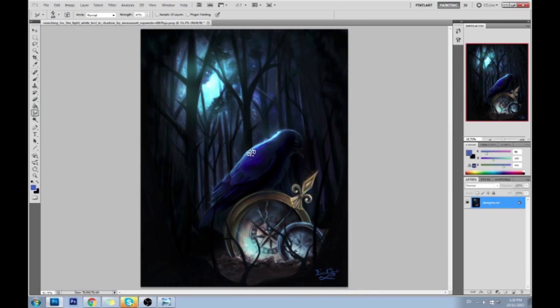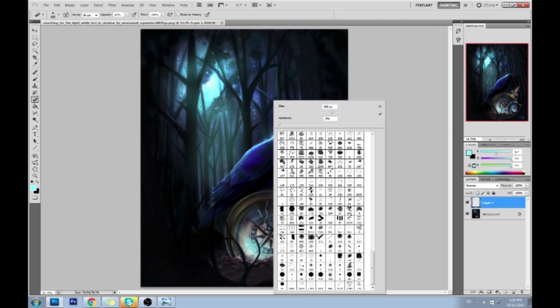Alright, so I'm just giving it a little bit more texture. I should zoom out. Bad idea. Just giving it a little bit more texture. And then I'm going to darken. Some of these trees, you can really make them lighter because the light is there to make these trees a little bit lighter. So it would be something like this.